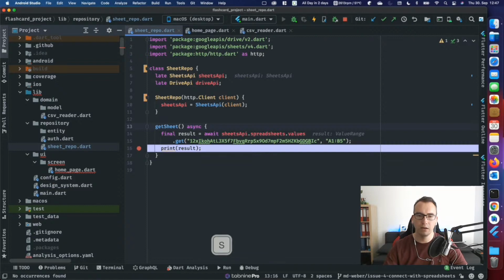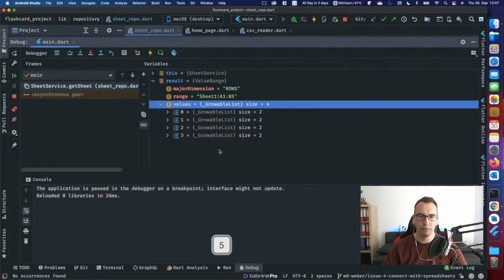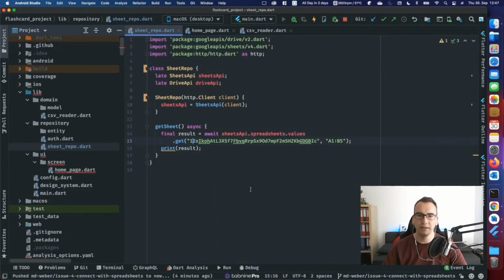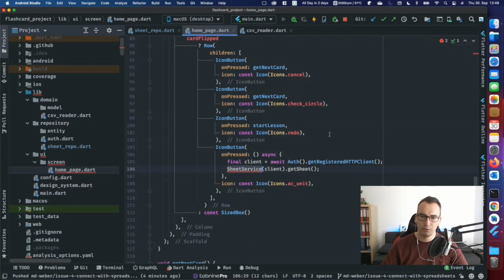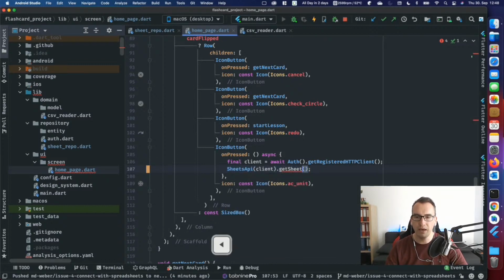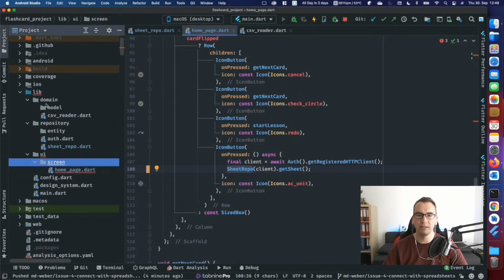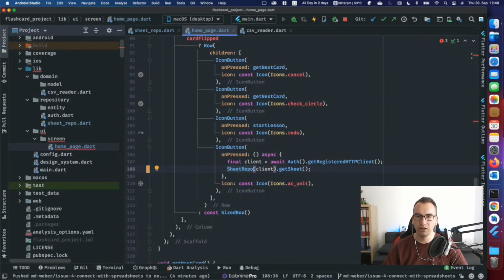Because with that, we make it a bit clearer for our developer end users that here they get some data from somewhere. So let's see, there's a search for a sheet service, but this is a Sheets API. So this one is actually completely off because we are not allowed to access the API from somewhere else than the repo. It is not allowed for my project to access the repository directly from a screen. So the UI should always be decoupled in my opinion. So this is not a good thing.